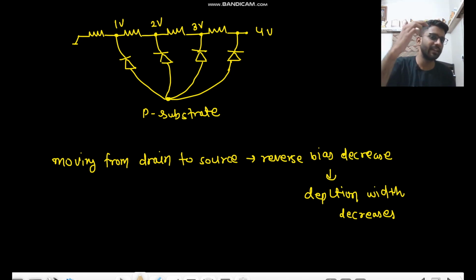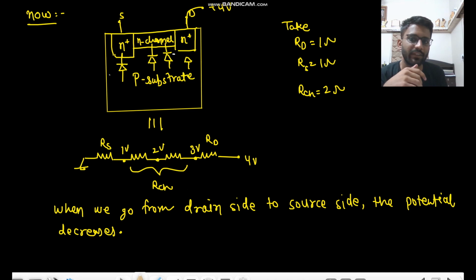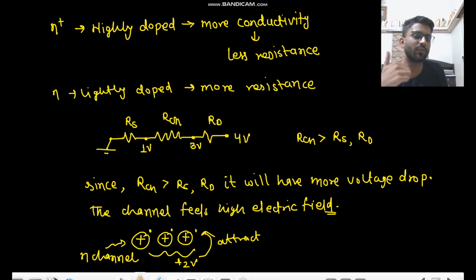So if you keep on increasing the VDS, the reverse bias will get increased, right? If you are increasing the VDS, the reverse bias that I showed here will increase. If that will increase, that will attract more electrons, so the current will increase. Or what you can say, if you increase this, let us assume from 4 to 8 volts, the R channel will have 4 volts here. If R channel will have 4 volts, it will attract more electrons, and more electrons will go, and the current will increase. Okay, so like this the current will keep on increasing. So if you are increasing the VDS value, the current will keep on increasing.